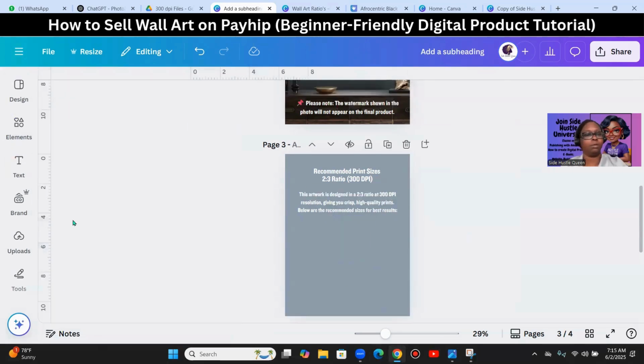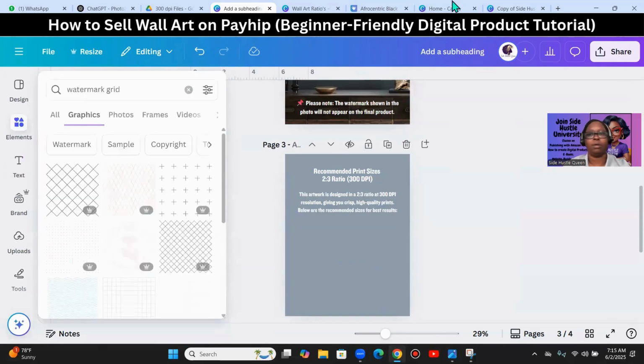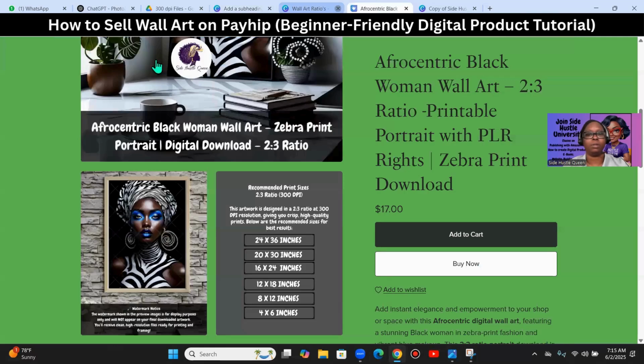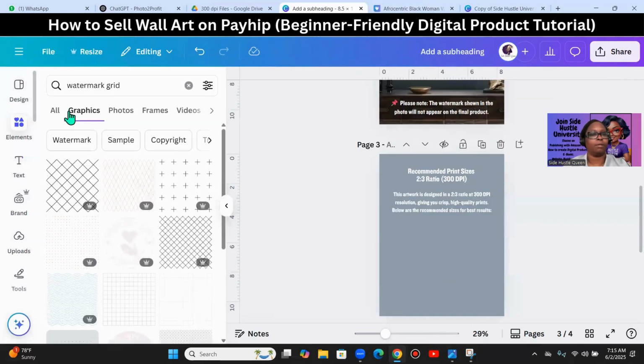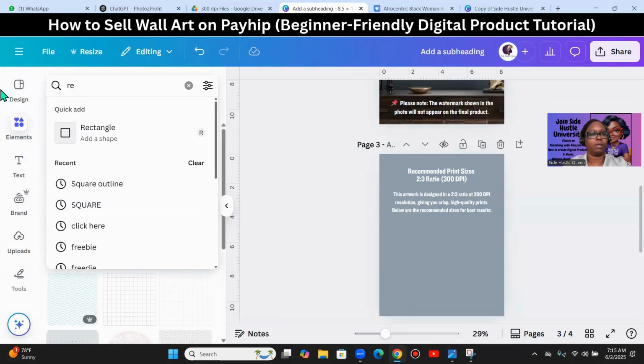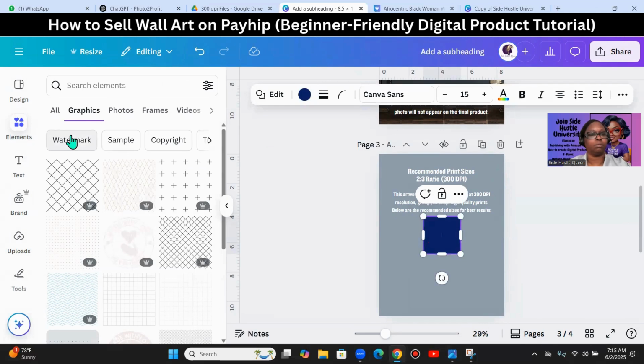This is what I'm going to do. Okay, here we go. Maybe I have too many Canva windows open. That could be it. Let me close a couple of windows. Okay. Elements. And I want to do a rectangle. Well, maybe it's not a rectangle. Let me delete that.